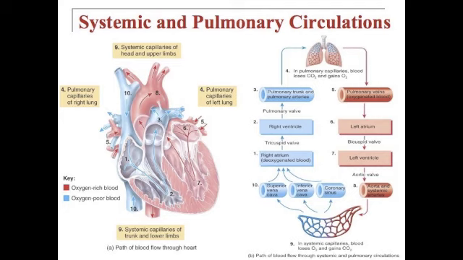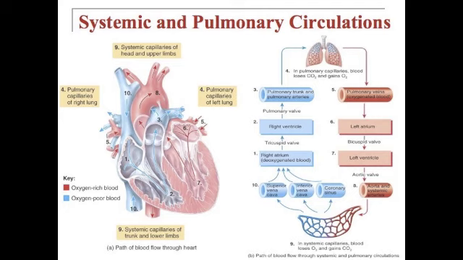From the aorta, the blood divides into separate streams, entering progressively smaller systemic arteries that carry it to all organs throughout the body, except for the pulmonary alveoli of the lungs, because the pulmonary alveoli are supplied by the pulmonary circulation, which we'll talk about in a minute. In systemic tissues, arteries give rise to smaller diameter arterioles, which finally lead into extensive beds of systemic capillaries. Here, exchange of nutrients and gases across thin capillary walls occurs.